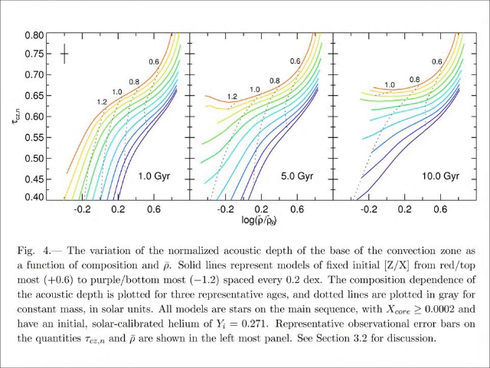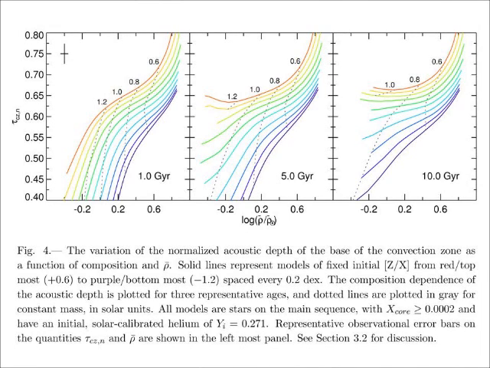To do this, we construct a grid of stellar models, the results of which are shown here in Figure 4 from the paper. Both the x and the y-axis of this plot are asteroseismic observables. On the x-axis, we have the mean density, which is related to the large frequency separation. And on the y-axis, we have the acoustic depth to the base of the convection zone, here normalized by the sound crossing time. You'll see that there are many curves, each of a different color, and each of these curves represents models of a different composition. The uppermost red curve is for models of [Fe/H] of plus 0.6, and the lowermost curve, in purple, is for models with a metallicity of negative 1.2. The dark dashed curves denote lines of constant mass in solar masses.